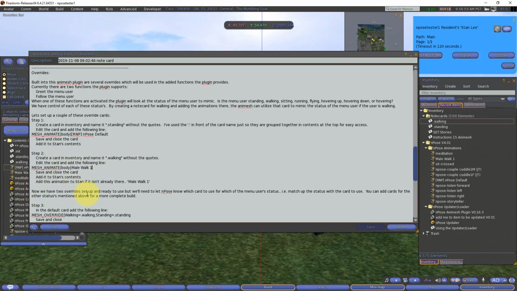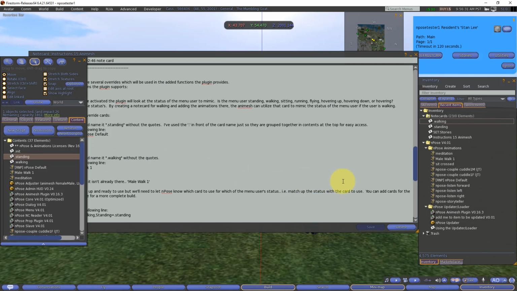Now we have two overrides set up and ready, but we'll need to let nPose know which cards to use for which of the menu user's statuses, i.e. match the status with the card to use. So in other words, if the menu user is standing, we want Stan to match up with our dot standing note card.